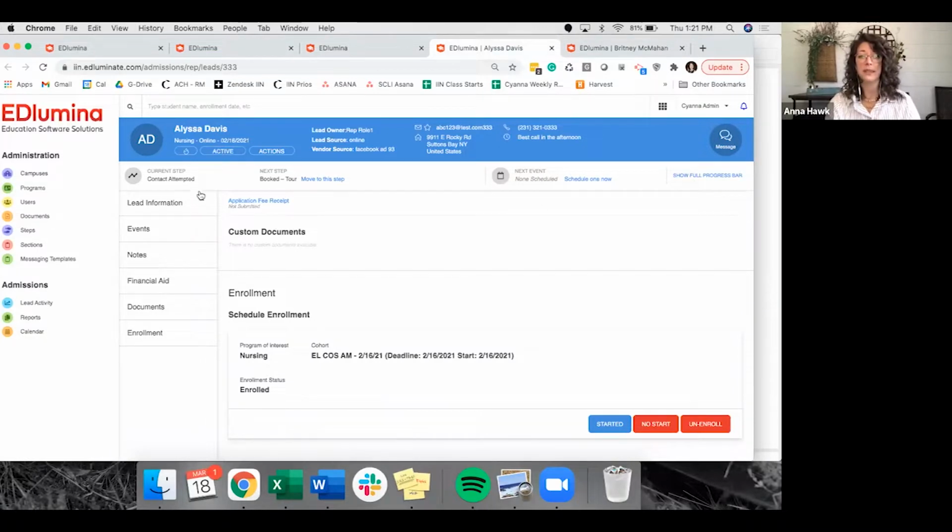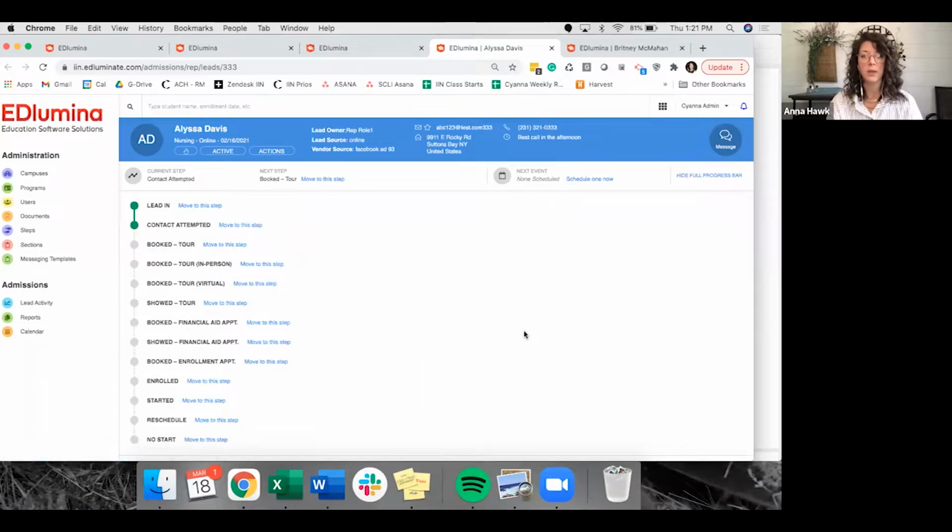So a rep is going to log into the system and they're going to move them from one step to the next as part of their day-to-day task. And that's what's going to populate this report for you. And so you can see here from a leads perspective, that's where all of this information will pull and populate. So this is a little bit more complicated of a workflow. It could be very simple, from contact attempted to appointment set to enrolled and started, depending on what your needs are.